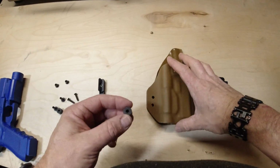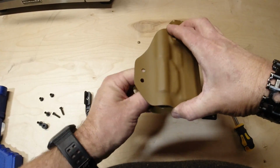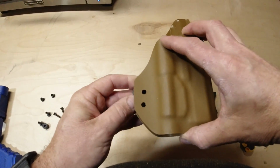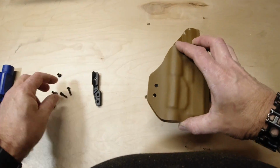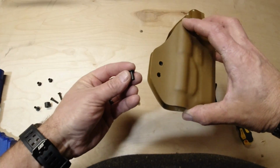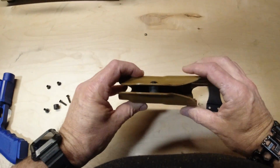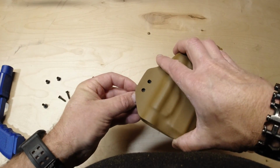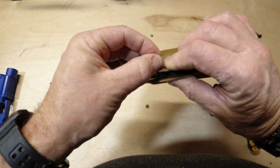Now we've got our holes, clean those up a little bit, and then we can go ahead and start assembly here. Now some people take one of our countersink bits here, and they go in and really clean out those holes so that they get an inset in there, and it looks cool. So it just depends on how much you want to do. As long as you get any stray pieces of plastic that are hanging out, it's not necessary to use the countersink. Again, just a matter of preference. It's sort of like polishing. Some guys like to get all the way to a mirror polish on their holster, and some do not.